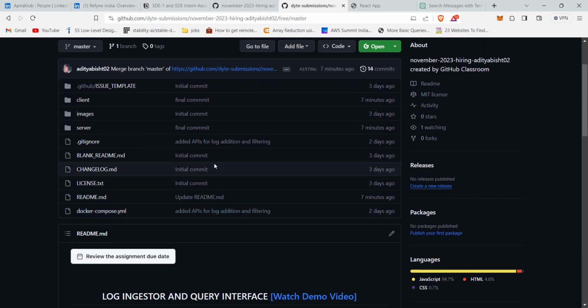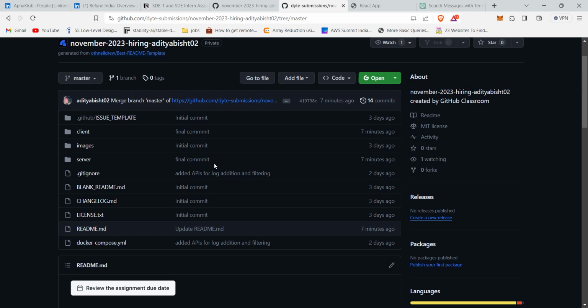Let me talk about the tech stack I have used. I have used Node, Express and MongoDB on the backend and React on the frontend. I think choosing the database was the biggest design choice we had to make here. I chose MongoDB because of its flexibility and potential in horizontal scaling as compared to an SQL database. Also it supports nested objects, so that would satisfy this use case very well.